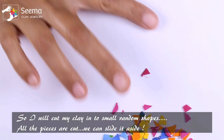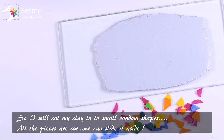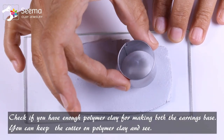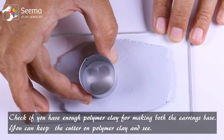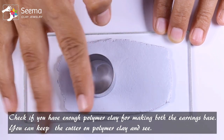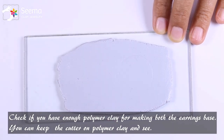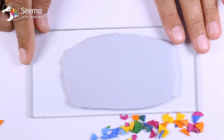All the pieces are cut, we can slide it aside. You need to check if you have enough polymer clay for making the base for the earrings. To do that, you can keep the cutter on polymer clay, leave a light impression of shape on the polymer clay so that you know exactly which area to cover.